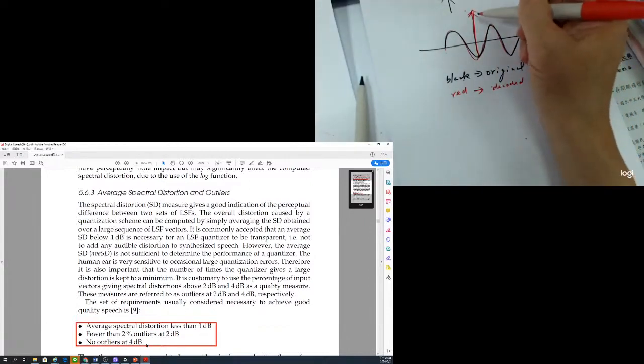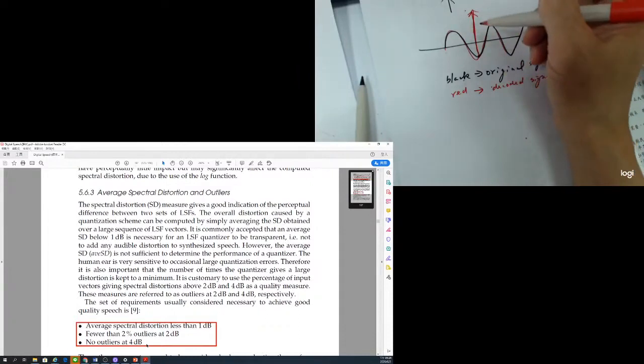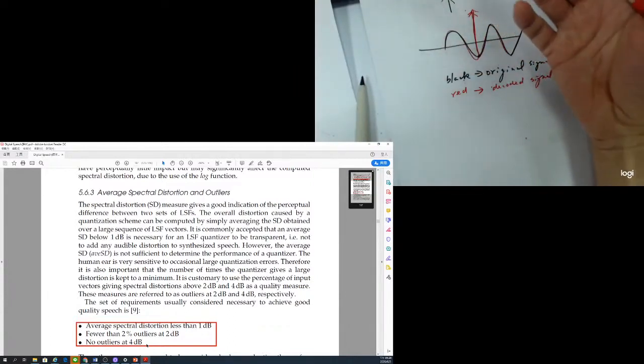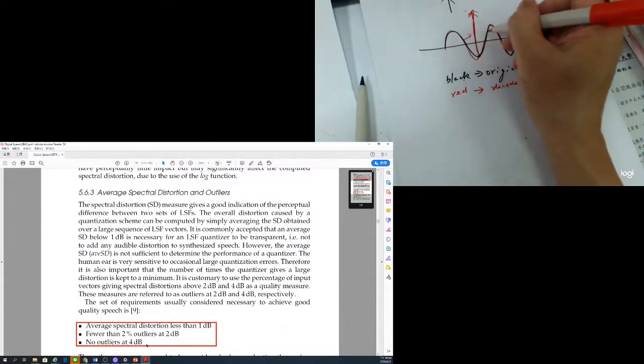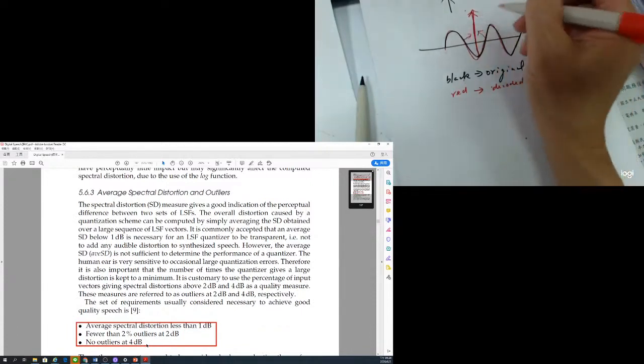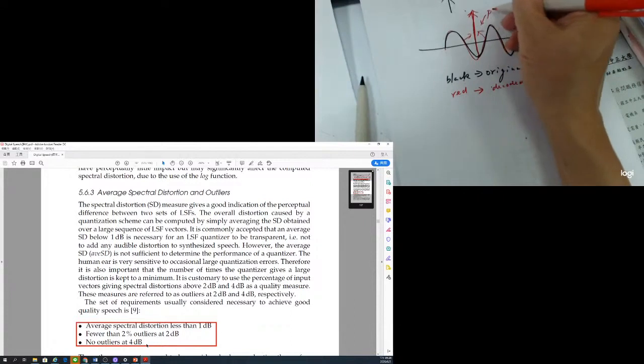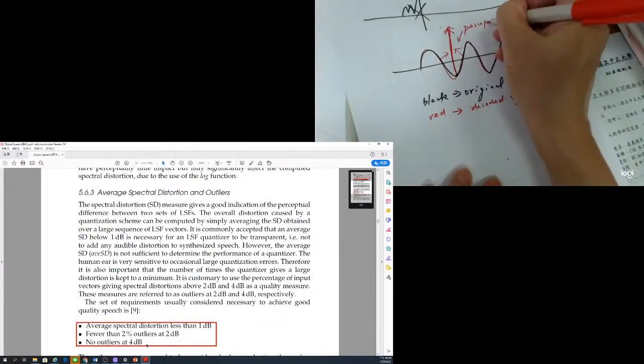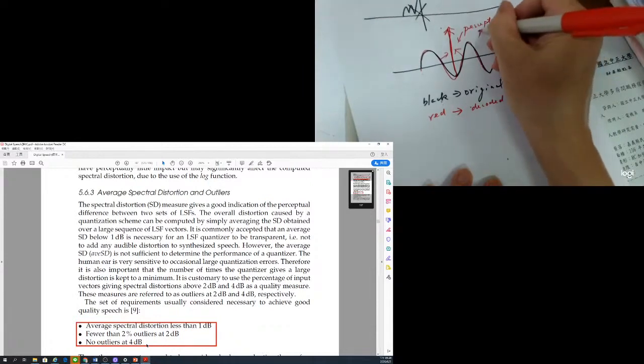This kind of signal, from a perceptual point of view, does not feel comfortable, because that one is like an impulse response. The human being will be affected by this impulse. From the perceptual point of view, it's not good.